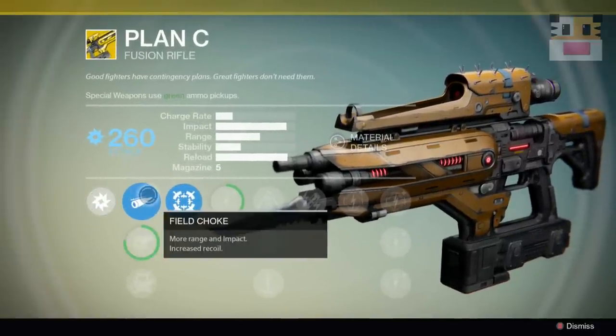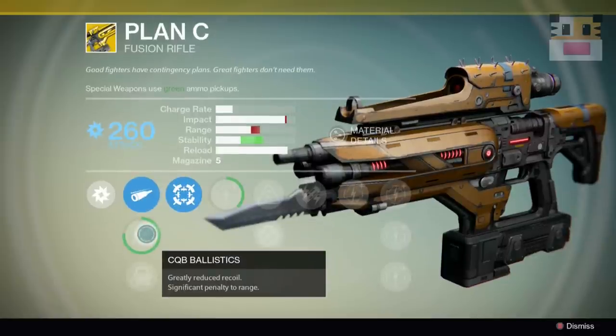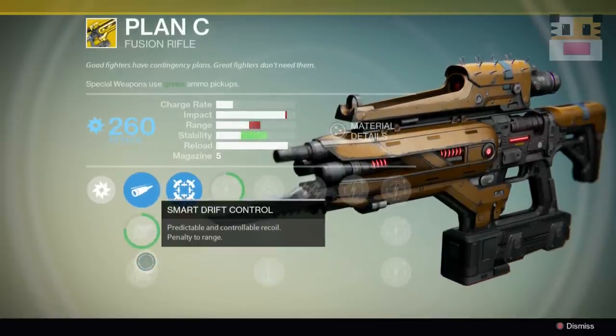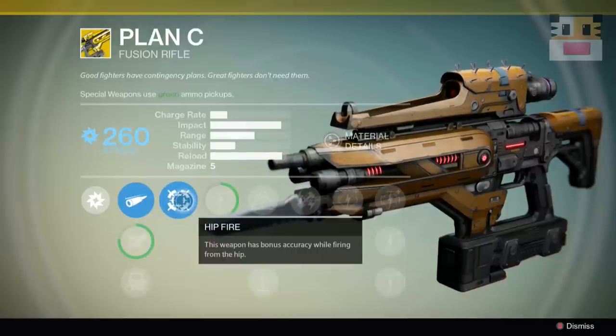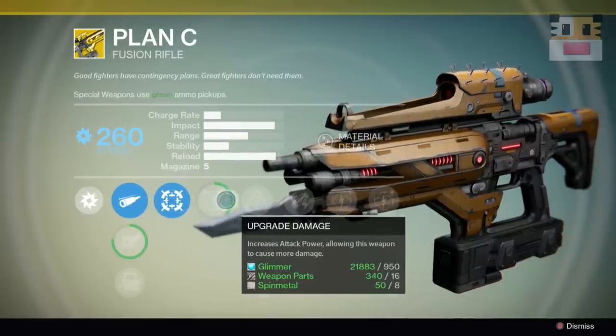those upgrades that are actually shown in the thing, are increased accuracy while firing from the hip. Most of the time I find myself only firing from the hip because aiming down sights on this weapon is really kind of garbage, especially when you want to do anything useful with it. Firing from the hip is actually a lot better, and with that upgrade there's just no need to aim in at all.